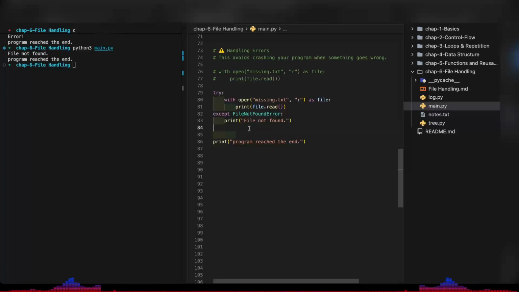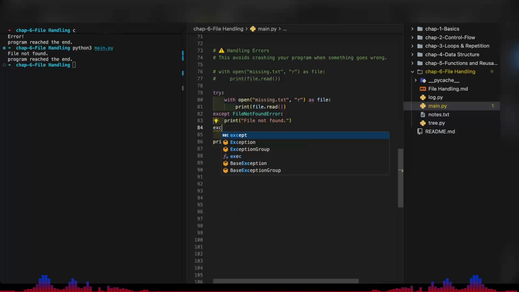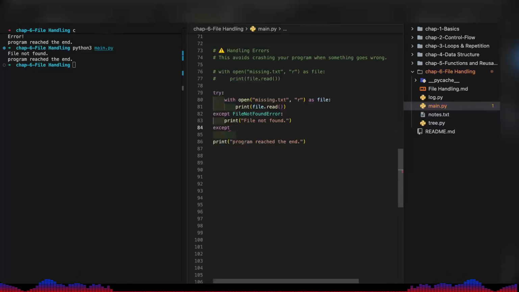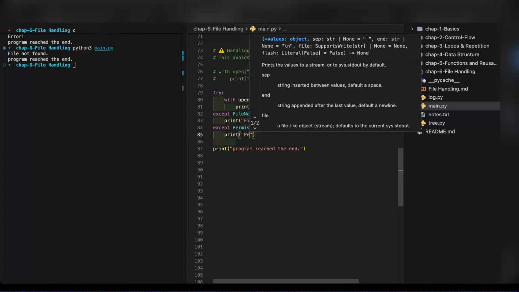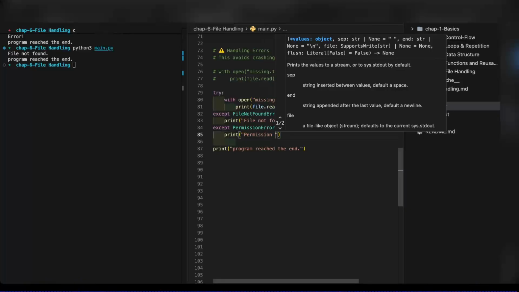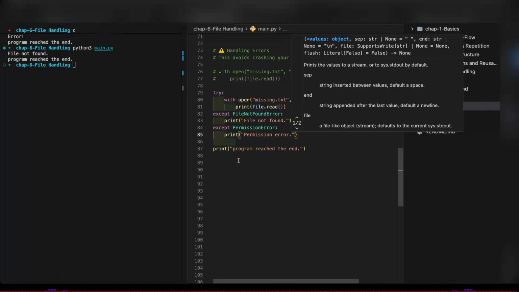If you are interested in any other exception, you can add another one right after it and specify maybe a PermissionError, for example, and do the same thing once again. Implement the logic that you want, print, and maybe write "permission error", and that's it.